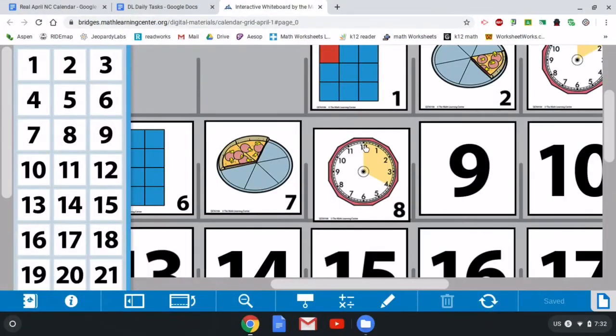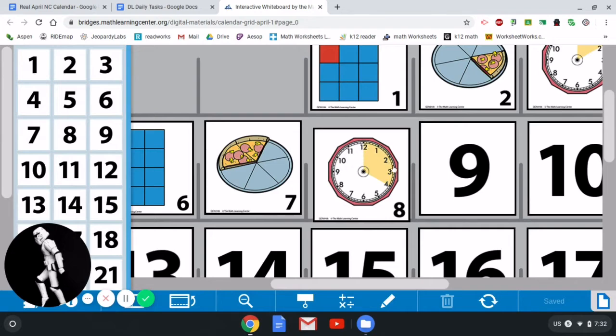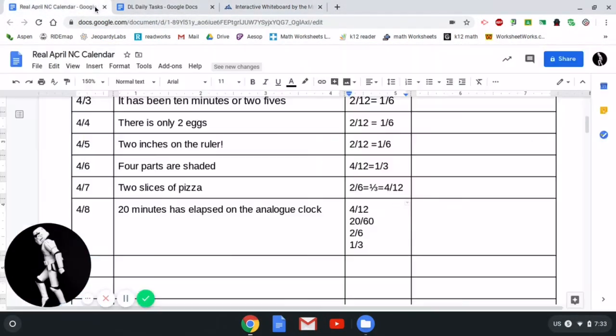There are 60 minutes in an entire hour, and 20 minutes has elapsed to get us down to the number 4. 5, 10, 15, 20. 20 out of 60, which is the same as 4 out of 12. Now, 20 out of 60 does this neat trick when you work with fractions. Fractions can work on a base 10 model, meaning that if you multiply both numbers by 10, it's the same fraction. As a matter of fact, if you multiply both the numerator and the denominator by any number, it is always an equivalent fraction.